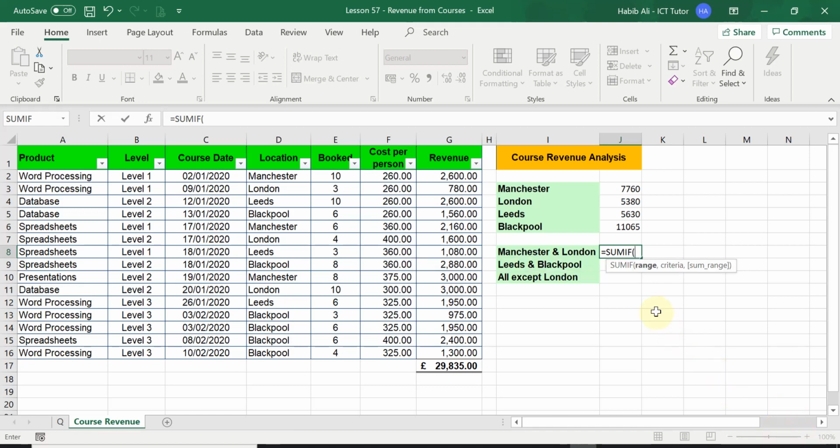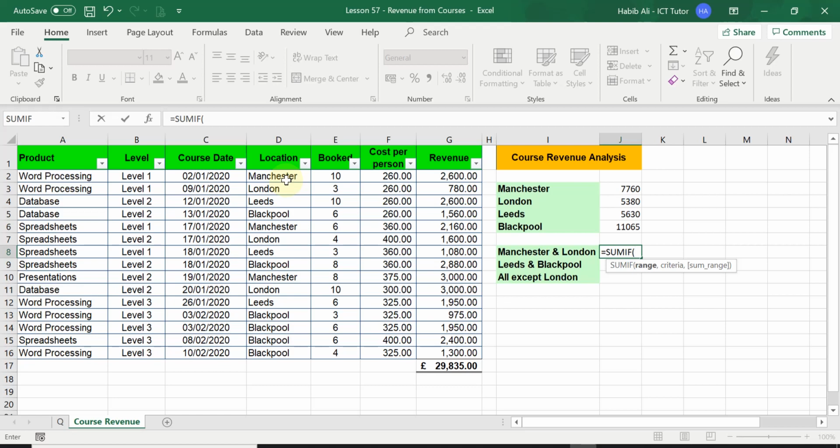Now we need the range. The range, remember, is which column these locations are coming from. In this case, the range is in column D under the heading location. So we go ahead and simply highlight this range.